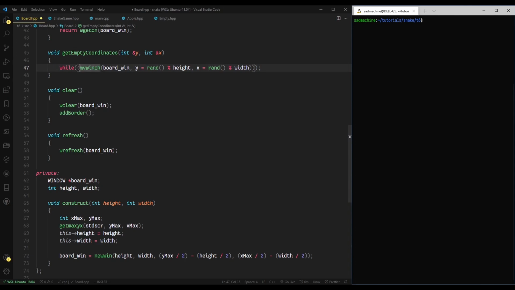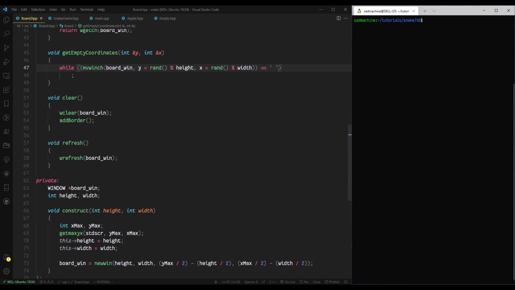So now that we've got the character from the screen, we're going to ask if it's equal to a blank character like that. So what this function is going to do is it's going to loop until we find a blank character at some random y and x value. And when we're done, it'll have saved the y and x value, and it'll get returned to the user. So that's a fun little one-liner. I think it looks really cool and concise and neat, but it's obviously very hard to read. But this is going to do the job. This is what we need it to do.